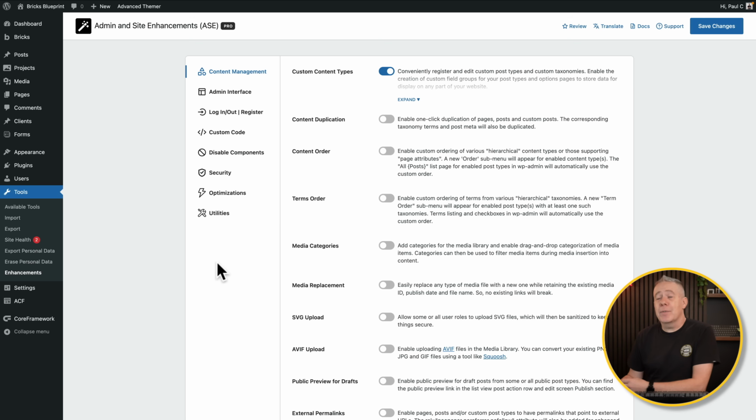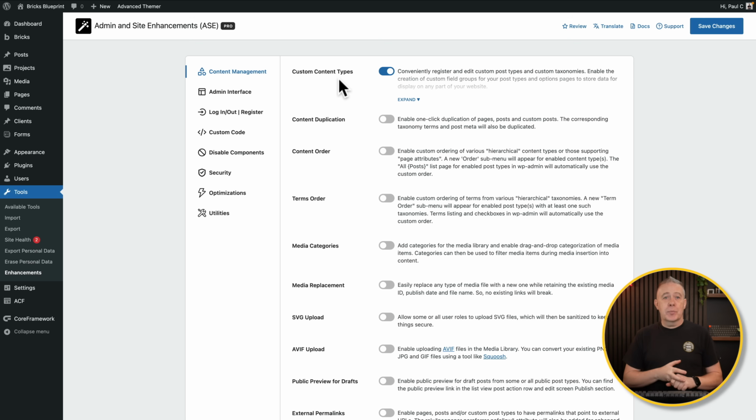However, we do have some much more advanced options here, some of which I've covered in recent videos. But you've got your custom content types. If you are using tools like Pods, Advanced Custom Fields, and so on, this could replace it in certain instances. Some of the things that you have inside those tools are not available inside here. For example, you don't have conditional logic on the fields you use, but you do have the ability to create custom post types, custom meta fields, custom taxonomies, options pages.